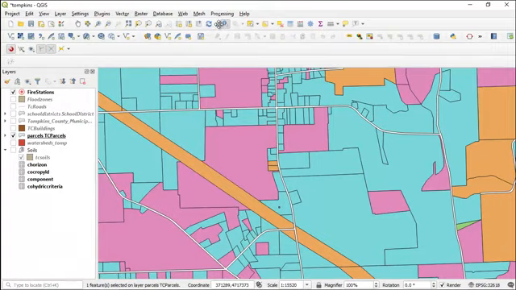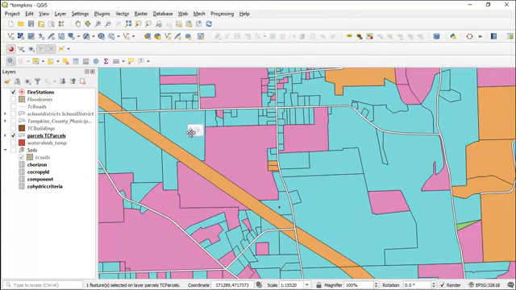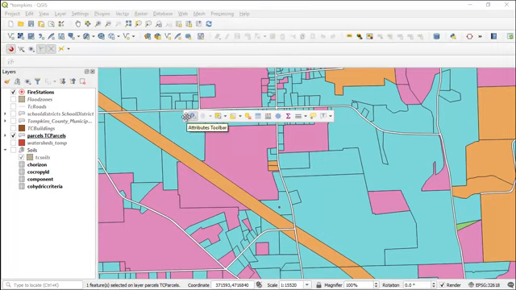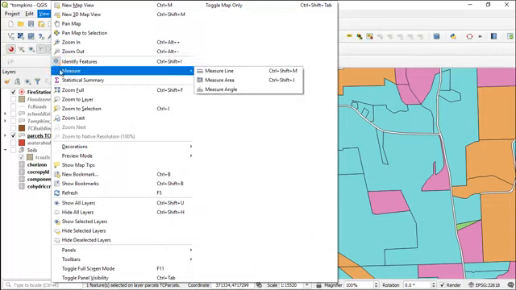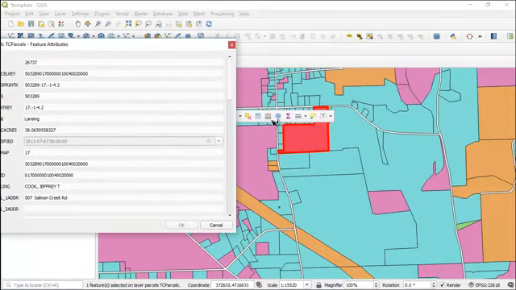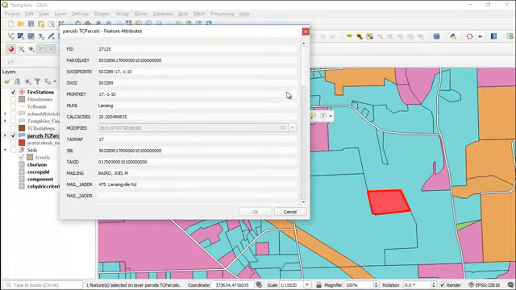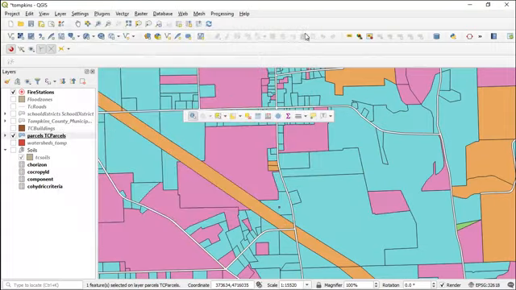So you can see that is another toolbar that we have here. Actually, let's let this one float a little bit. And here we have the attributes toolbar, and that's also under the view menu. So you can see identify features, measure features, and then get statistical summaries. So here is the identify features. I've got my parcels, my active theme. I can click on this one particular parcel and you can see it's turned red, or I can select this parcel and now you can see the information about the individual property parcel.